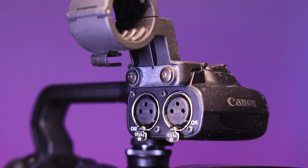You get the onboard audio, you get an external mic plug-in on the side, the 3.5 millimeter microphone jack, and you get XLR audio. Now that is my criteria for a professional camcorder. If you have the three different audio sources that you want to use, I consider that professional.